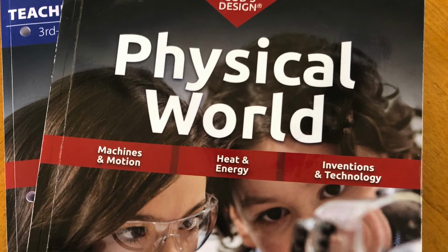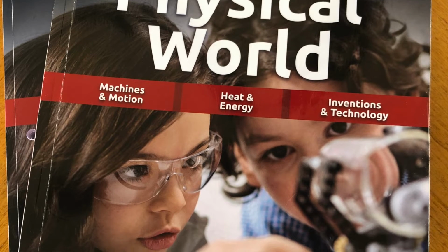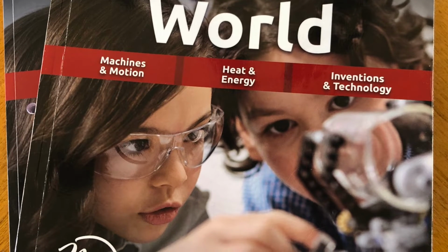In this curriculum, your student will go through 3 books. It will include Machines in Motion, Heat and Energy, and Inventions and Technology. In the Machines in Motion book, your student will learn the basic principles of motion, including velocity and acceleration. They're going to learn about many different simple machines, such as levers and pulleys and gears. In the second book, Heat and Energy, we will explore all the various forms of energy, including heat, electricity, magnetism, sound, light, and much more.